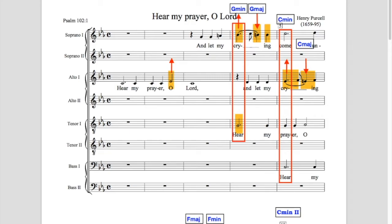Here's the figure slowed down in equal temperament. Now I'm just singing it over a fifth, a G and a D, just to give you some harmonic context. And let my cry. Okay, so that's our higher major thirds and lower minor thirds. Let's now reverse them to make our higher minor third and our lower major third. Have a listen now to this, straight from Cry.